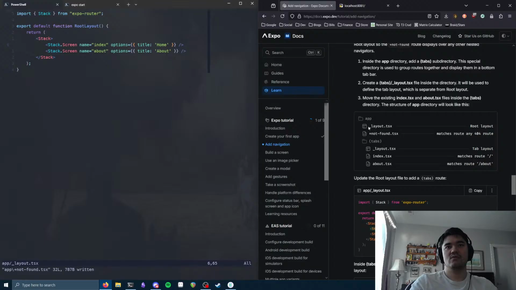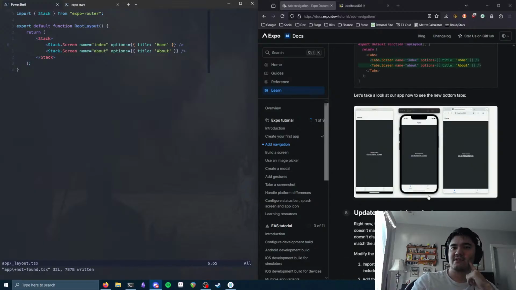Oh, interesting. So in this case here we've now moved the root one down into a subdirectory, right? So will it still actually know to go there? So supposedly.